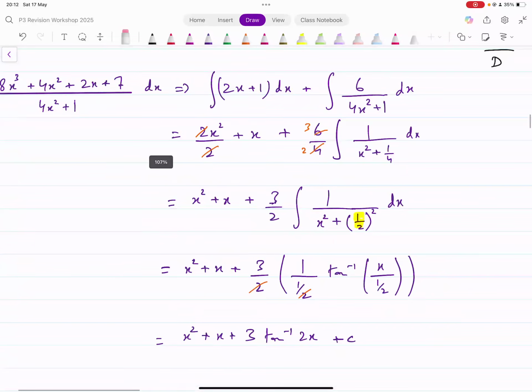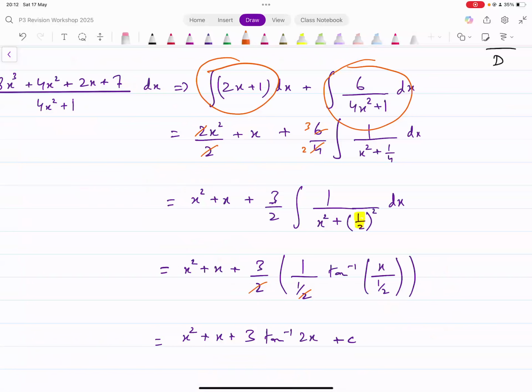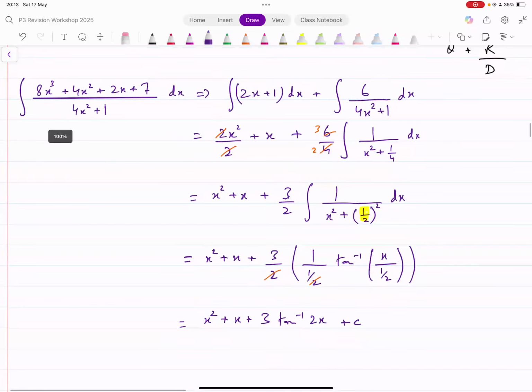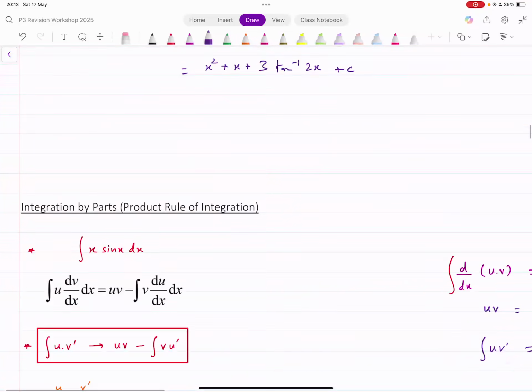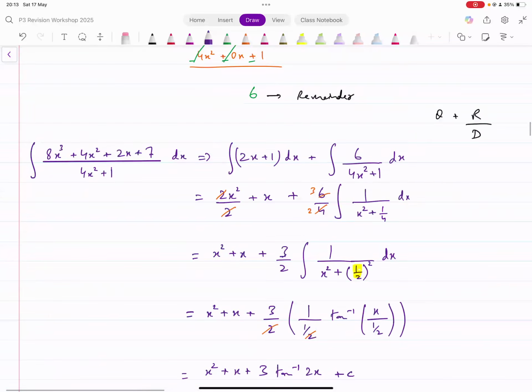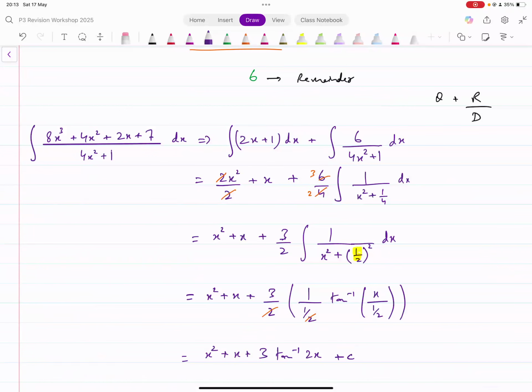This could be integrated separately. This could be integrated separately. The first one using the simple power rule. The second one using tan inverse, as you can see here, and that gives you the result. Okay, so these are all the different ways that you have for integrating fractions. Ln rule, tan inverse rule, partial fractions, then two specific forms of partial fractions that are written directly in the formula sheet, 1 over a squared plus x squared, 1 over x squared minus a squared, 1 over a squared minus x squared. And then you could split the numerator or you could have an improper fraction, right? So you need to remember all of these rules.